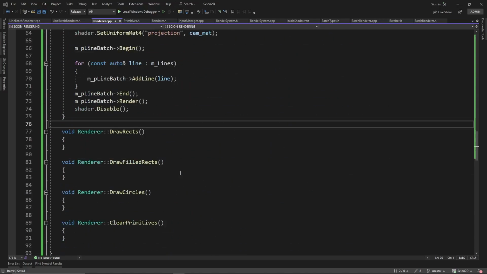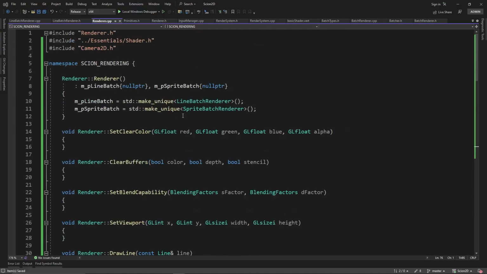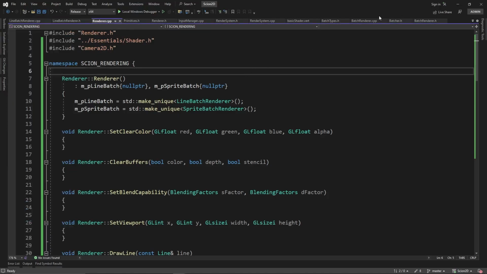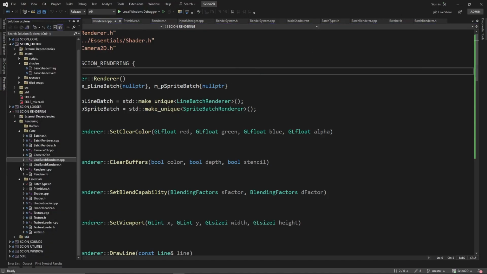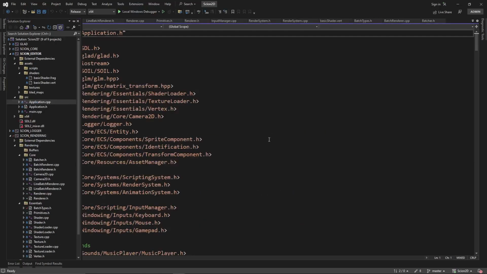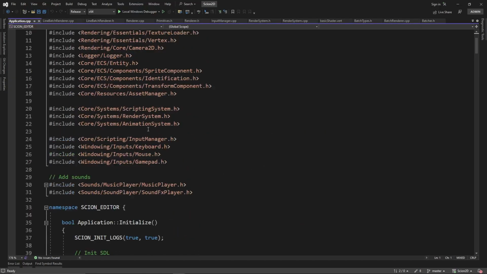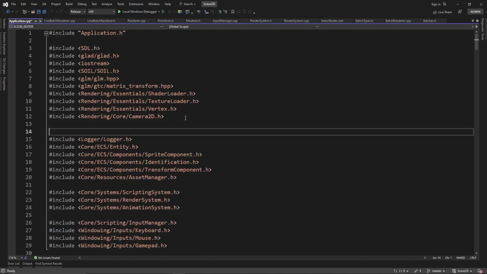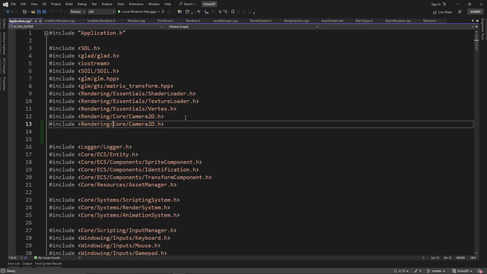There's lots of functions we still have to fill out, but let's go add this into our editor here, into our registry. So let's go to our application, editor, source, application. Down here, where do we have rendering anywhere? Yeah, right here. So let's add this in, add in our renderer.